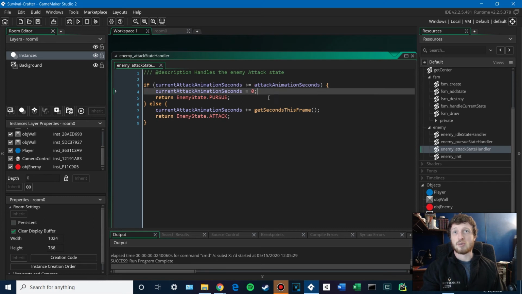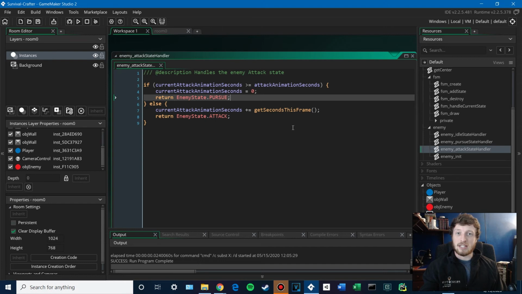It's just going to remain in the attacking state for as long as it takes the attack animation to play. There is no animation at this point, but that's how a lot of games work. Because you're in the attack state, animation plays, animation gets done, you leave the attack state, and then this will put us back in the pursue state, which if you're in line of sight, it's going to keep pursuing.